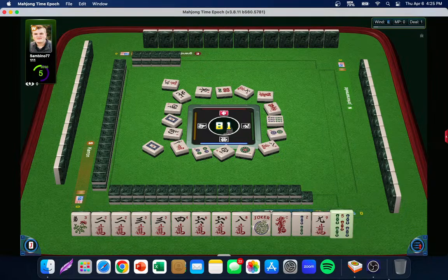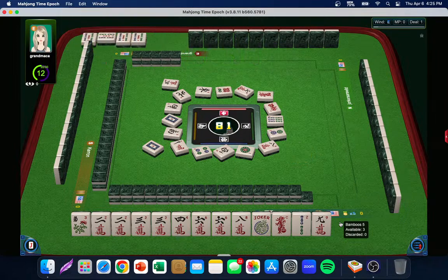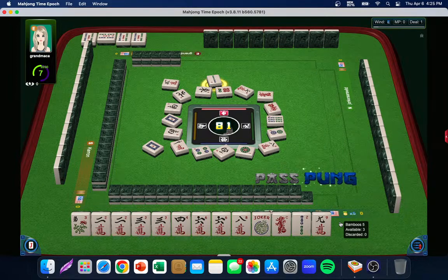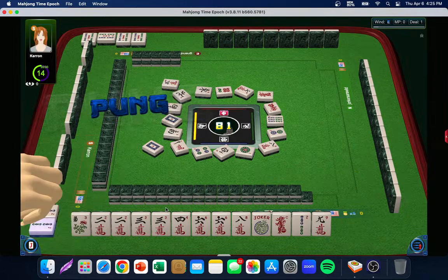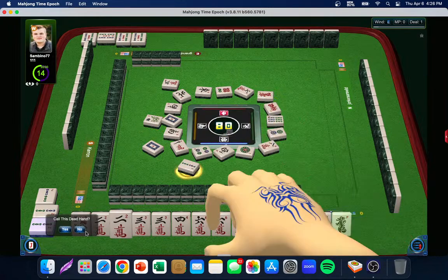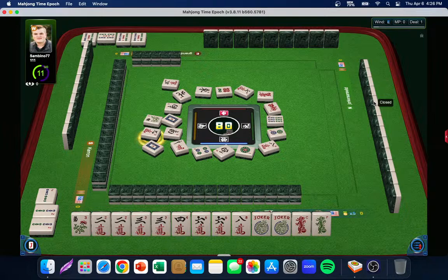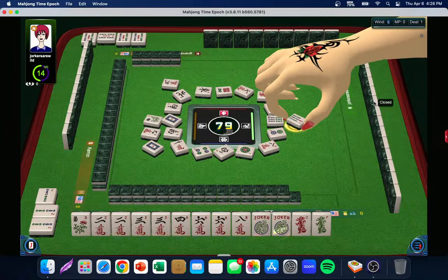Mm, 5 bamboos. Kong. 2 bamboos. Pung. Oh, yes, Joker opportunity. Perfect. Flower. We needed it. 2 bamboos. And then let's get rid of probably the 9 at this point, because the 9 bot has one of them. Seven bamboos.